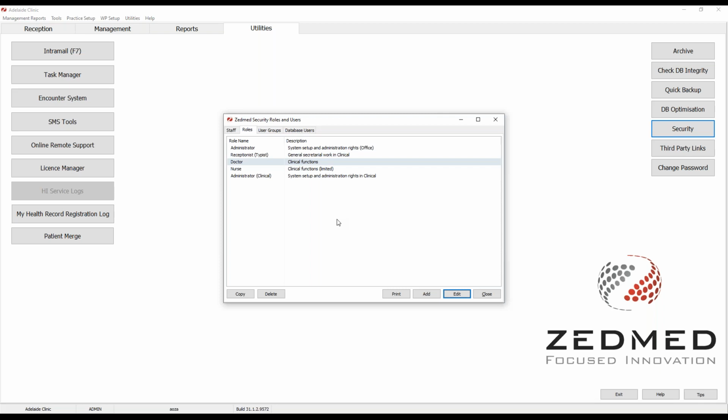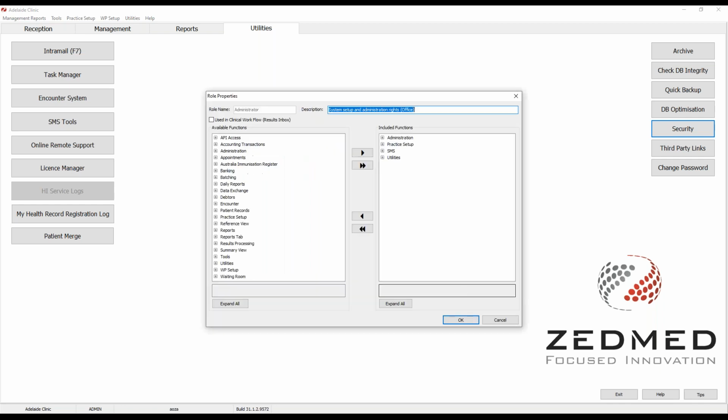Also, with security updates in version 31 and after, it's been recommended to set up an administrator account for your administrators within the clinic, as well as possibly your IT support. To give you an idea of what an administrator role looks like, going into Edit, you can see the functions that we've included for the administrator role.